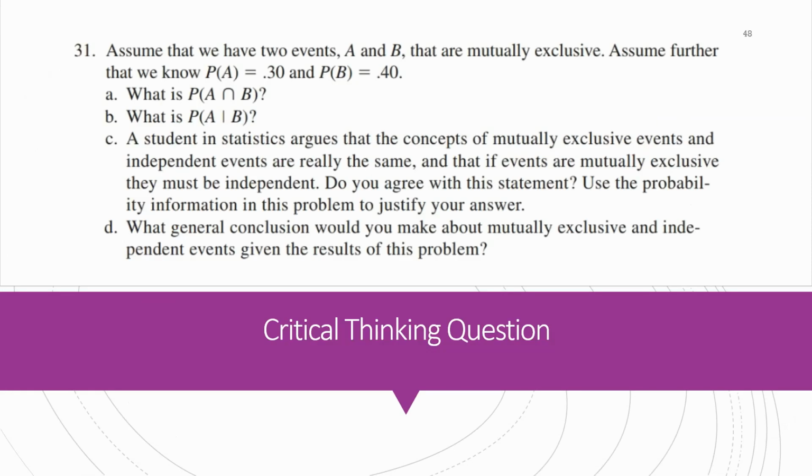What I want you to do is solve this problem, because I think it touches on important ideas. One, the difference between mutually exclusive and independent events. Sometimes we confuse those or don't really understand the difference between them. Also, I'm throwing a lot of equations at you, and I think it's important that just because you see an equation, you don't just start plugging in numbers. Think about what you're doing. So take a minute, solve this, and in the next video I'll show you the solution to this problem.